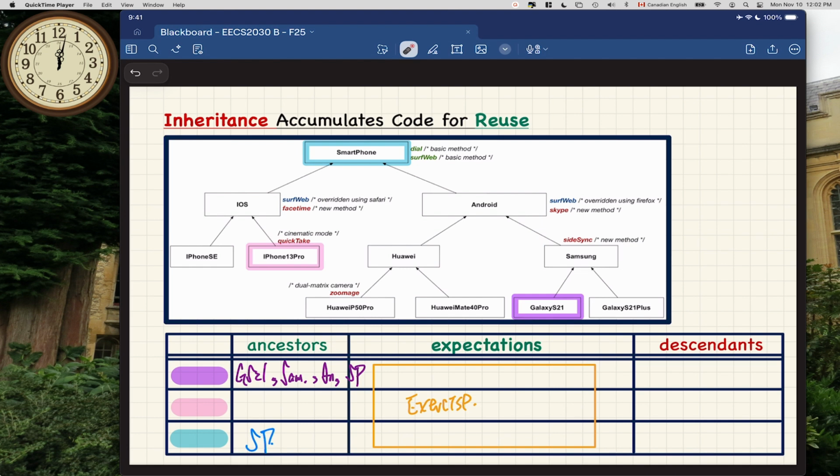One, good, just itself. That's going to be Galaxy S21. And what would be the class that has the most descendants? Smartphone, because it's at the top. Exactly. If you're at the top, everything else will be your descendants, so that is basically all classes in the hierarchy.